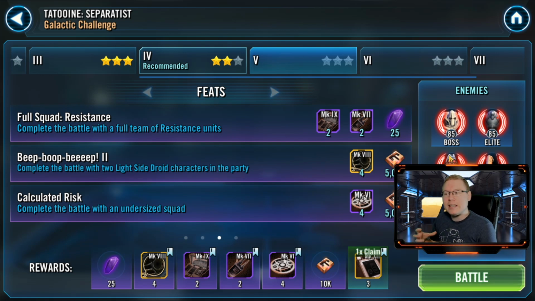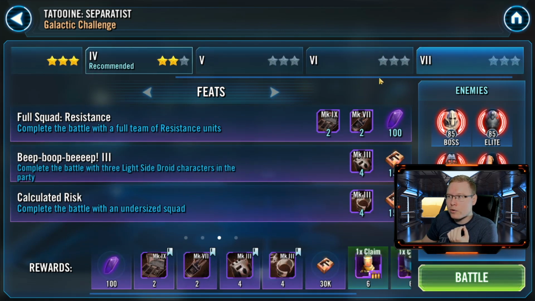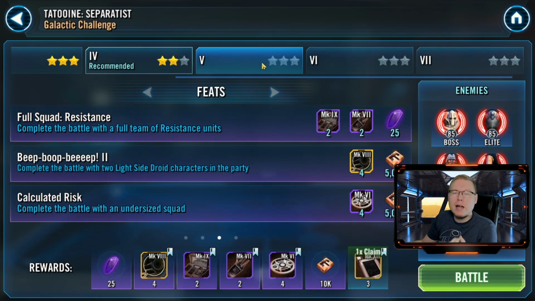So I think they've increased the difficulty too much. Yes, we said we wanted challenges, but you should be able to get through, especially these. I can understand it when you get up to tier 7, maybe tier 6, but tier 5 you should be able to get through with lower level relic characters. I don't think you should be struggling at all with relic 7 squads.